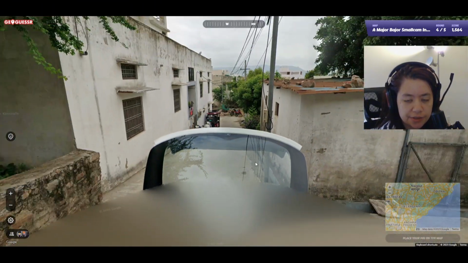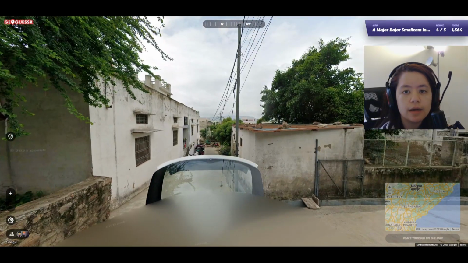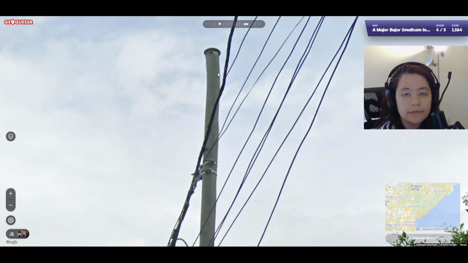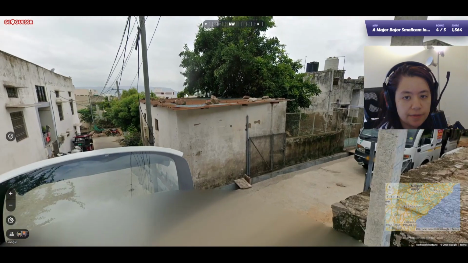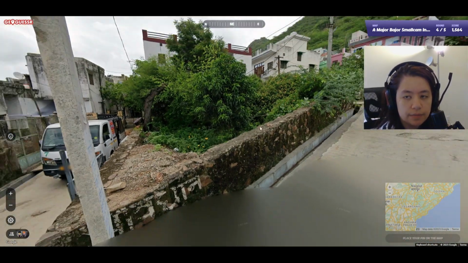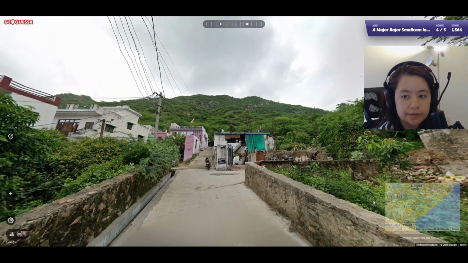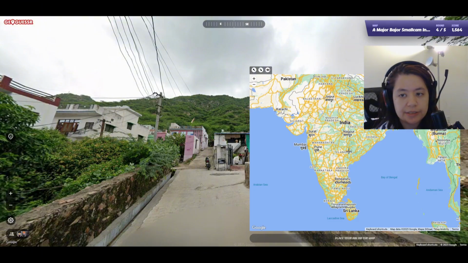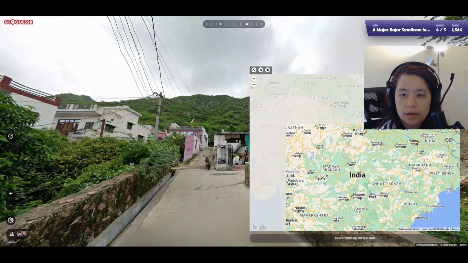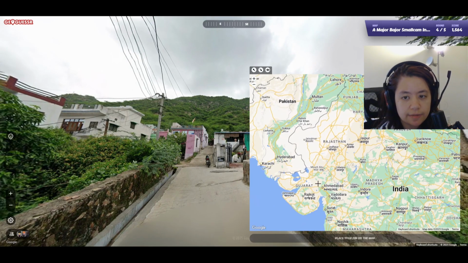Okay, this is an interesting Google truck car meta I haven't seen before. The trunk is open, like a circle pole, which I haven't seen before. Tin roof. Stone wall. Big mountains to our east. So where would there be mountains to our east? If I'm up here, could it be mountains to our east? Yeah, but these don't look like the Himalayan mountains, I don't think.